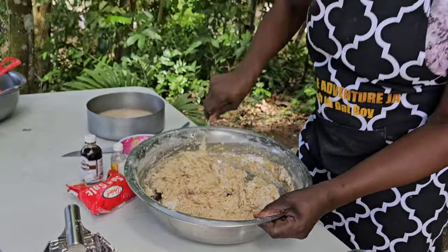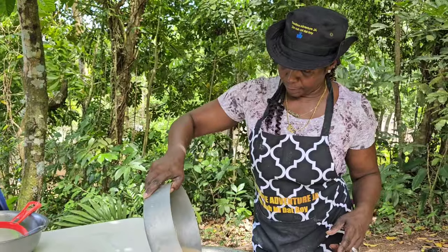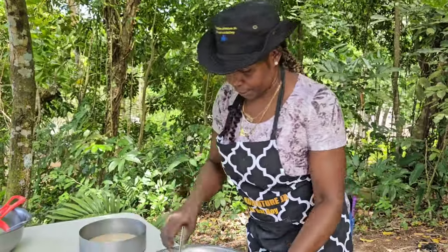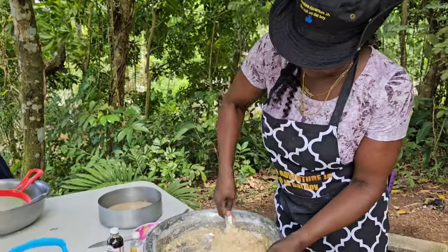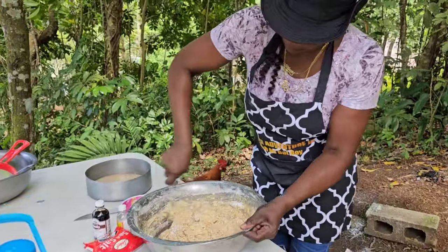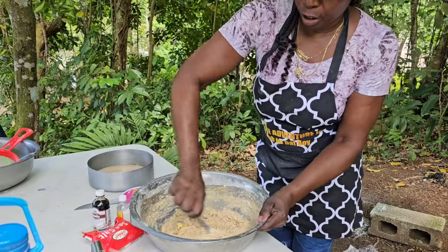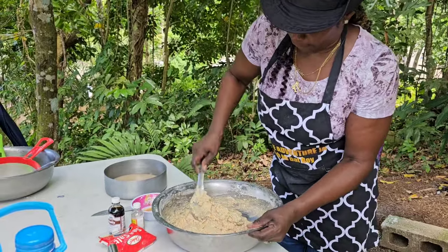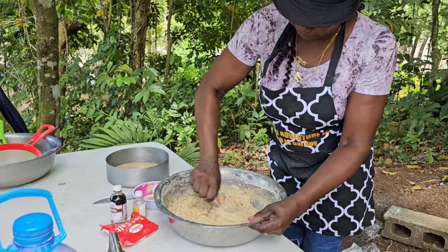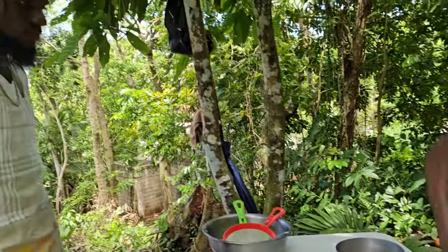Remember, we don't want the dough to be extra soft. So we're going to keep the dough a little bit nice, not soft. You don't need a lot of liquid in it. So take your time and mix it out properly. Make sure all the flour mixes out. Plus the butter. See that, guys?